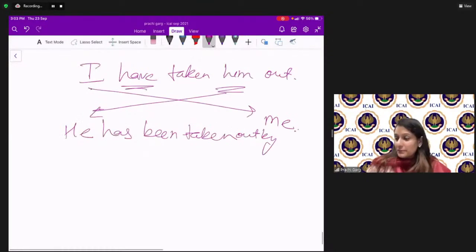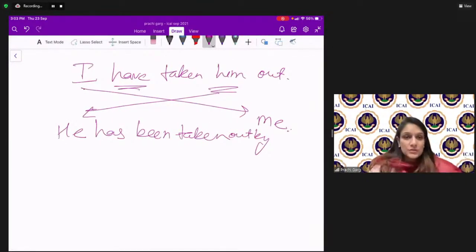Do you want to take a 5 minutes break so that you can absorb what has been taught till now and then start again? All right, let's take a 5 minutes break and then we'll start with past tense and then we'll do the future tense. In the meantime, you can just go through what we have just discussed so that you are geared up for the next session.